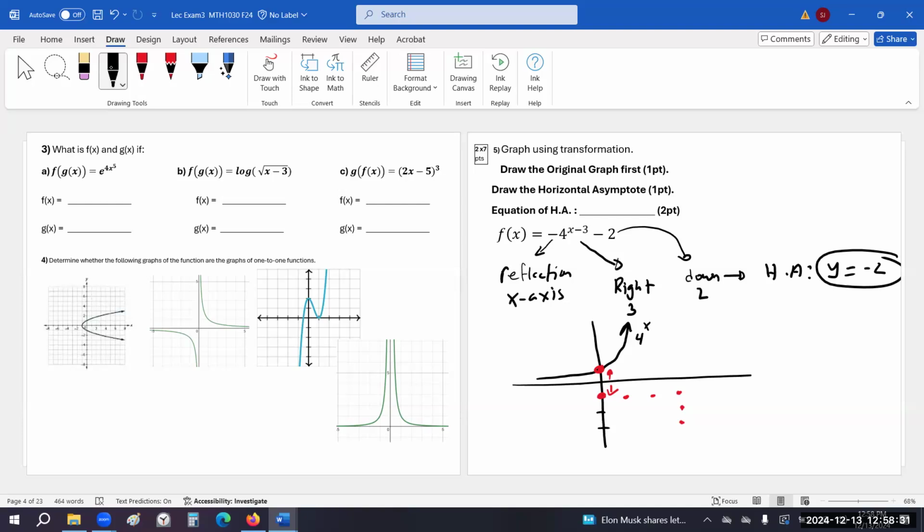And we have a horizontal asymptote at -2. So this is the asymptote, -2. It means this is the wall that we cannot cross for the graph. So the same graph, when you reflect, it goes this way. And this reflection we are drawing here. So all you have to do is go through this point here and then keep going left, keep going down. So this is the reflection. Negative 4 to the x minus 3 minus 2.